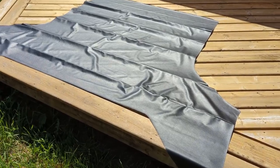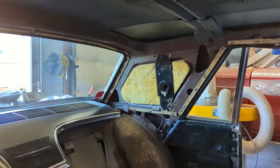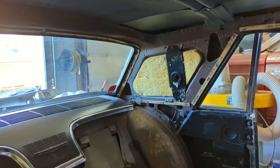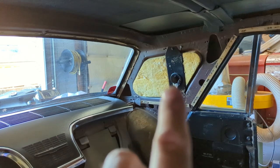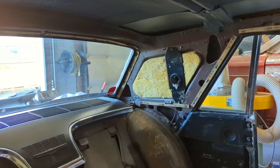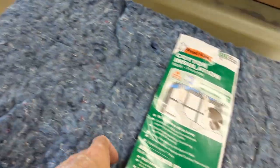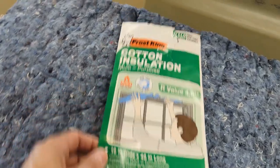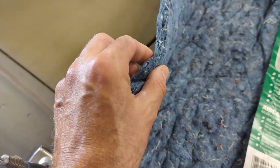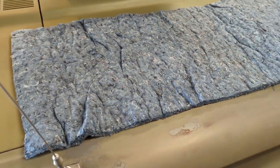I'm going to put the headliner out in the sun and start doing work on the inside getting ready. Over there in the factory install, where that yellow insulation is, there's sound deadening on the outside, and where the hole for the dome light goes — the courtesy light — there was a felt on each side on the sail panel. For that sail panel I bought cotton felt insulation from Frost King, about three-quarter inch thick uncompressed. There's probably a million things you could use, but I got enough to do both sides.